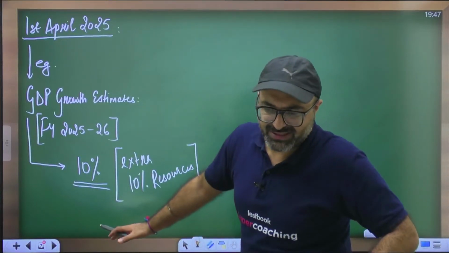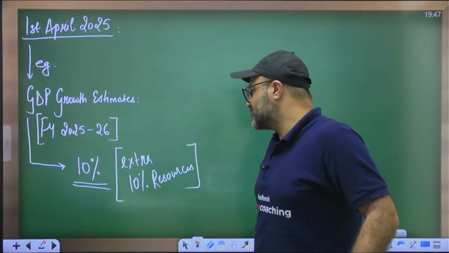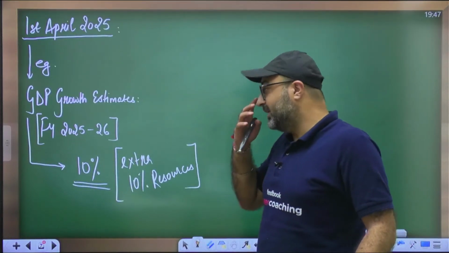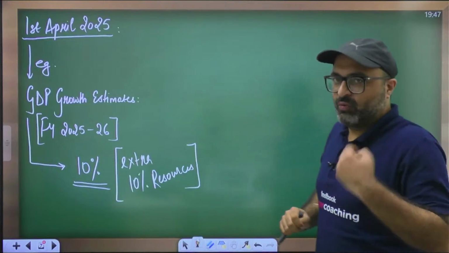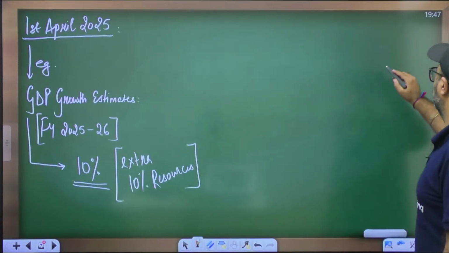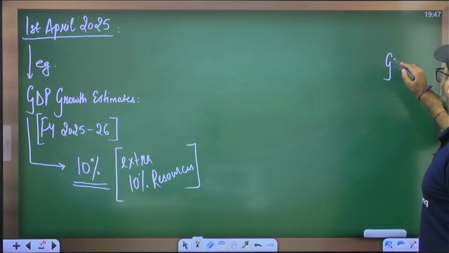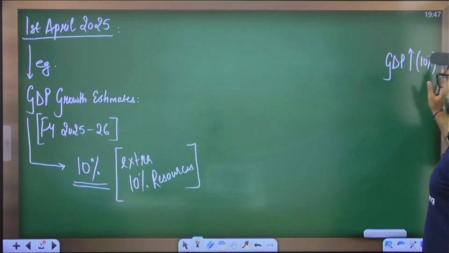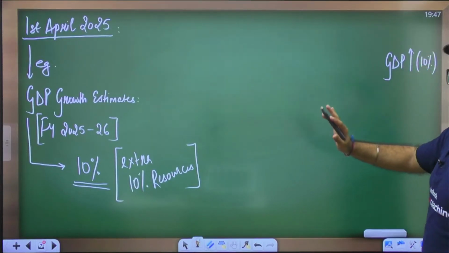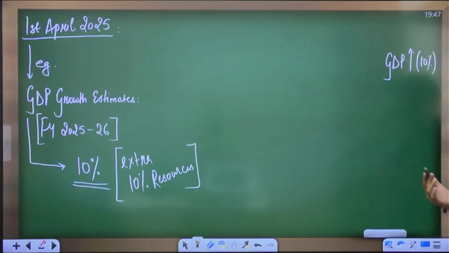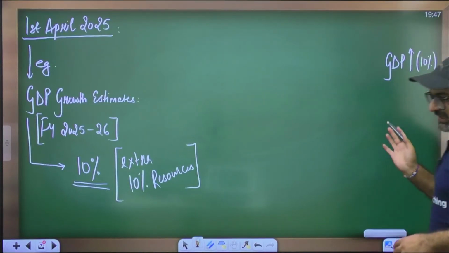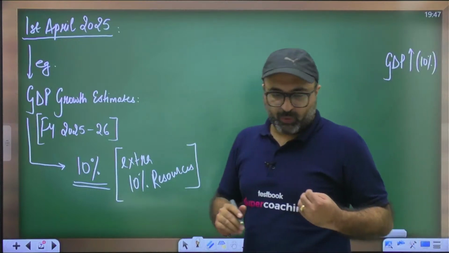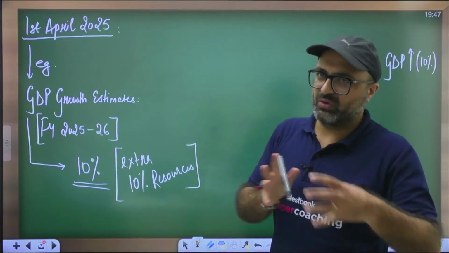Now this is the situation. In this situation, what will RBI do? RBI will begin in this manner. What we actually want is that the country's GDP should increase by 10%. This is what we require, or this is what we want to happen. In this discussion, I am assuming one more point: that India is a closed economy, no import, no export.